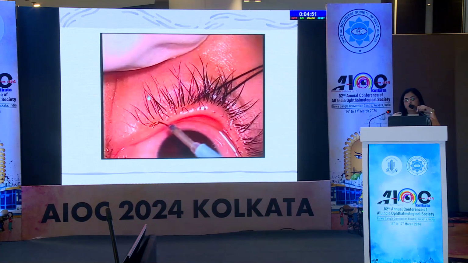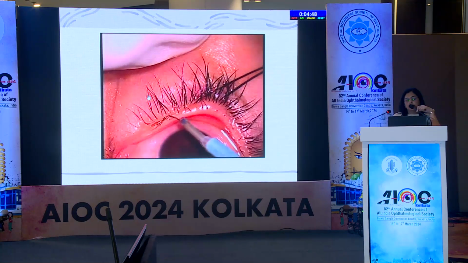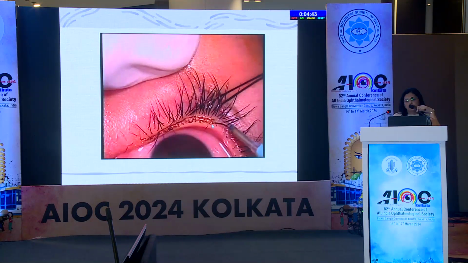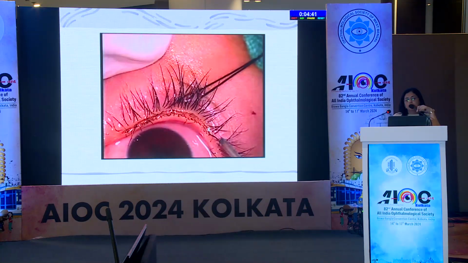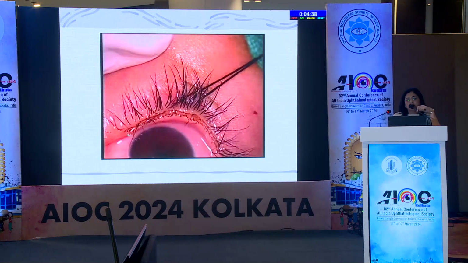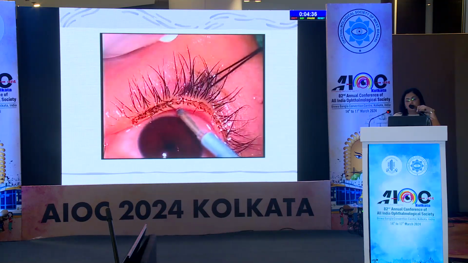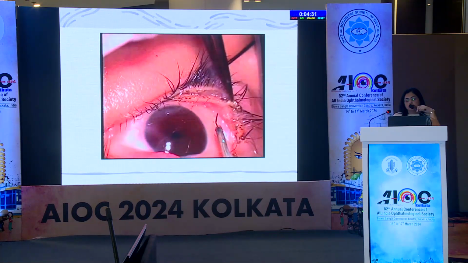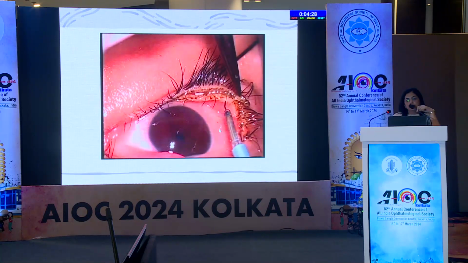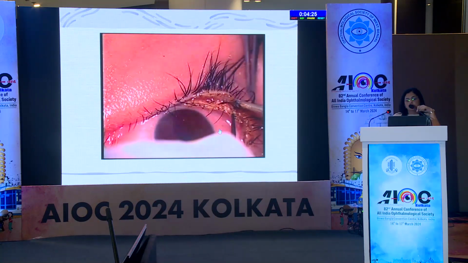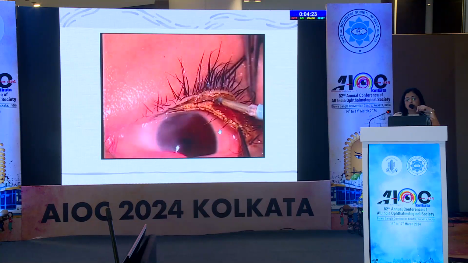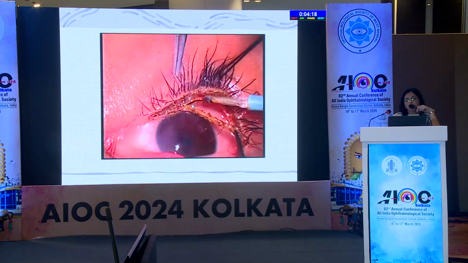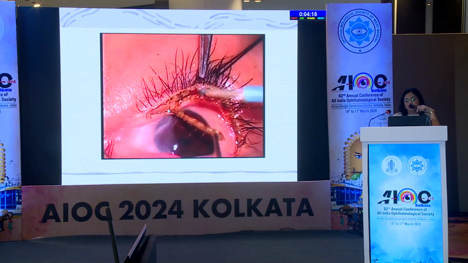This is a small video where we are showing the lid splitting. It should be anterior to the distichiatic lashes. The integral part of the surgery is that all the distichiatic lashes should be removed along with the posterior lamella, the tarsus, when we are excising. If we leave the lash root, then they may recur. So it's important that we remove sufficient tarsus, so that all the lash roots are removed, all the distichiatic lashes are removed.